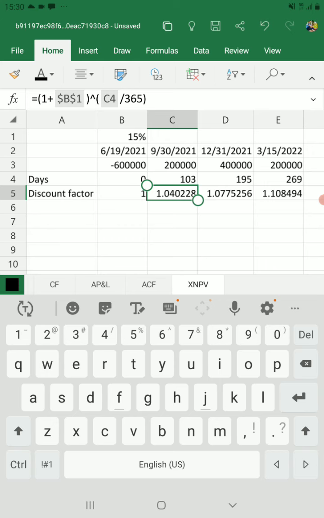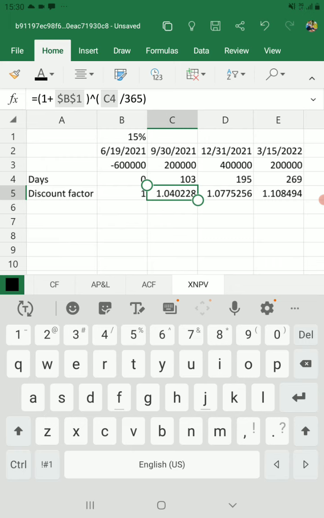So that's how the discount factor has been established using 365 days in a year and using actual days, the specific date on which you expect the cash flow to actualize.